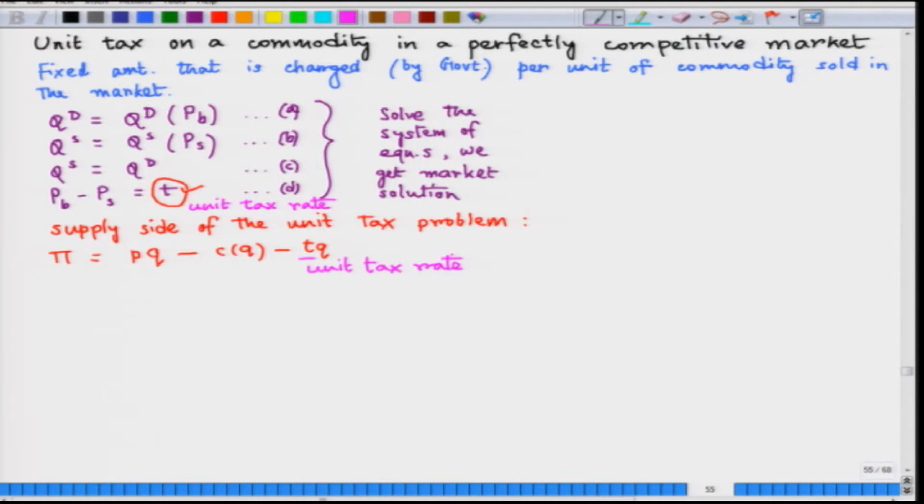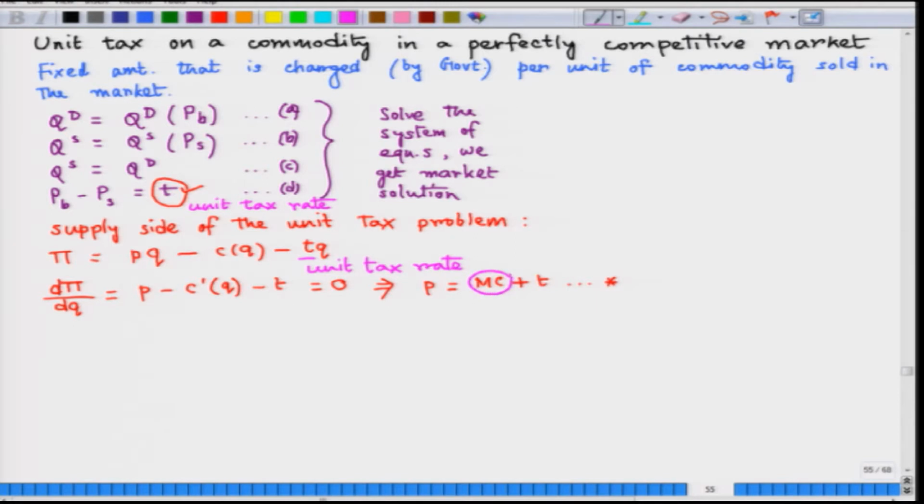Okay. So, we know what to do, we need to take the derivative of this profit function to maximize profit, and that derivative shall be with respect to quantity, because that is what the firm decides. So, the firm gets P minus C prime Q minus T, and we need to set that to 0. And what is the implication of this first order condition? We get price equals marginal cost plus T. That is the result that is going to be critical in this case. The star is the first order condition that the firm needs to satisfy in the case of a unit tax imposition.